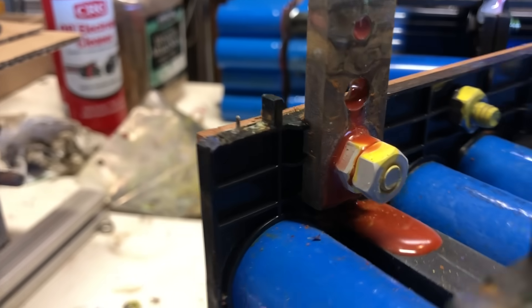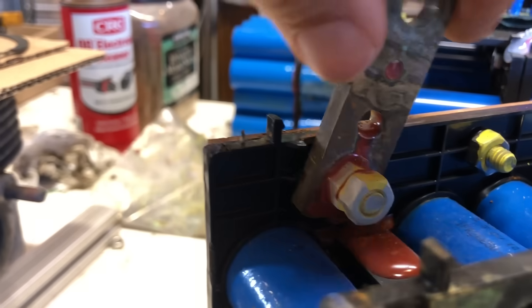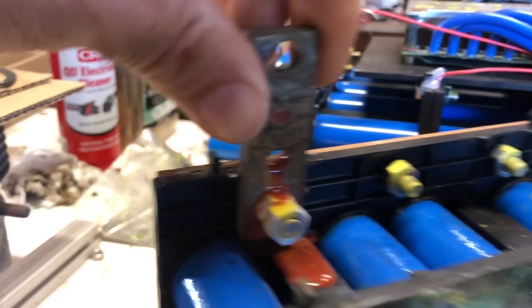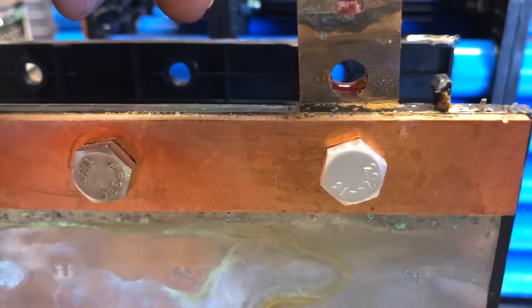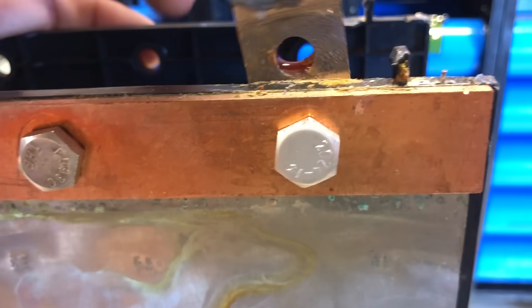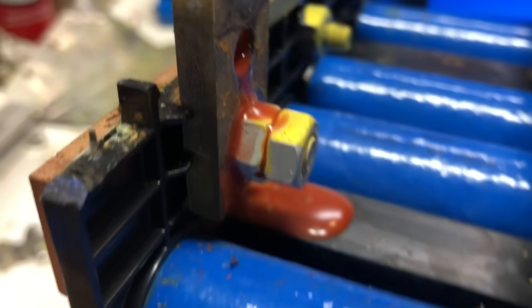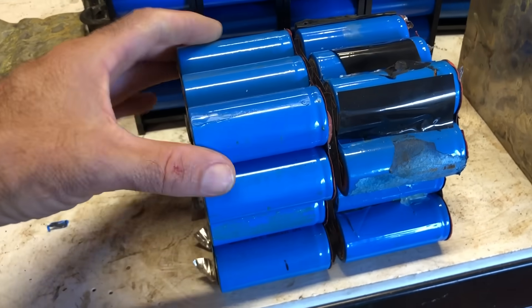Here's the positive battery lug issue that everyone's talking about. On this particular battery the lug was quite loose. The plastic didn't show any serious signs of melting, but you can basically see that it's not the tightest connection in the world. Certainly over time I would imagine this connection might get even looser as the battery expands and contracts and heat cycles with charging.